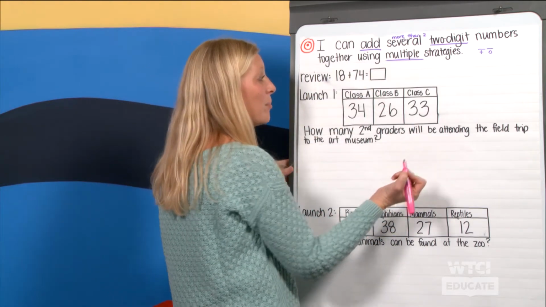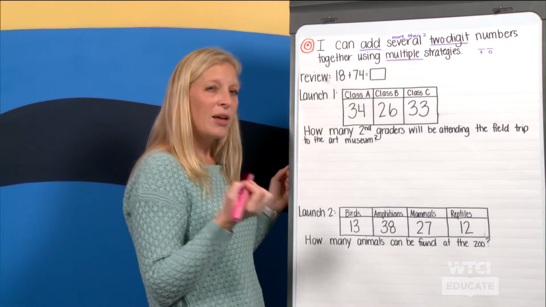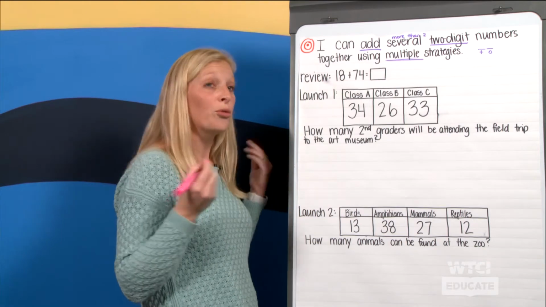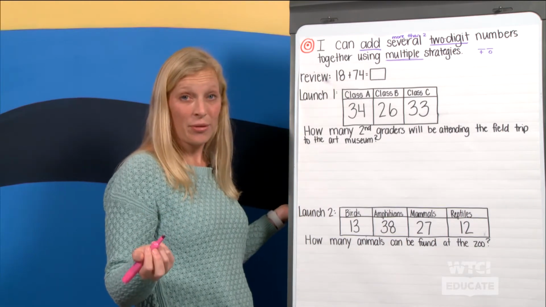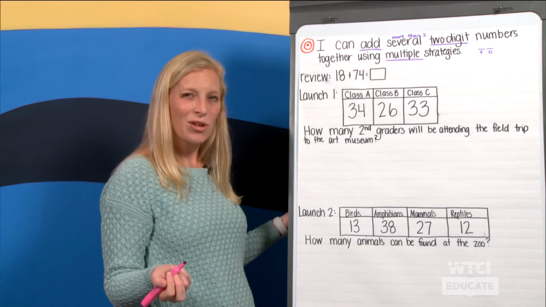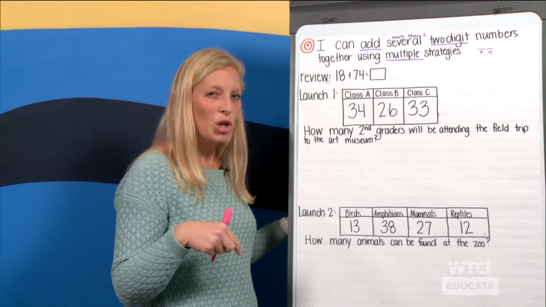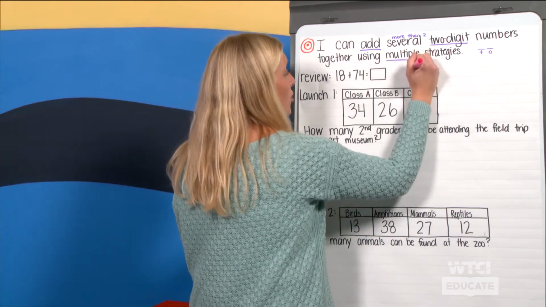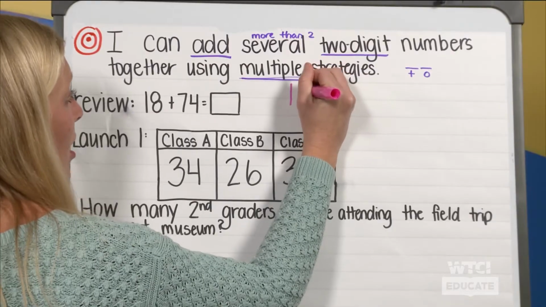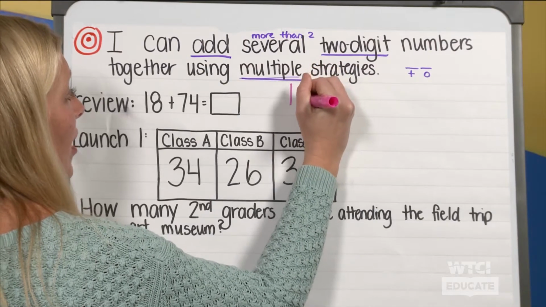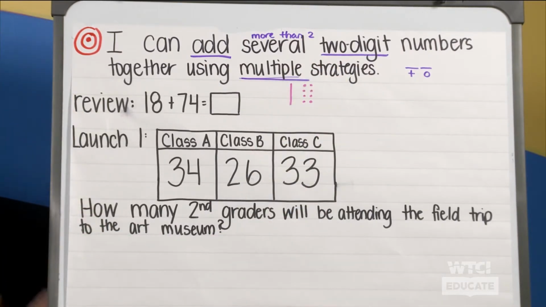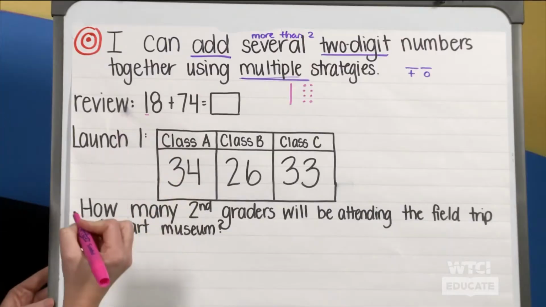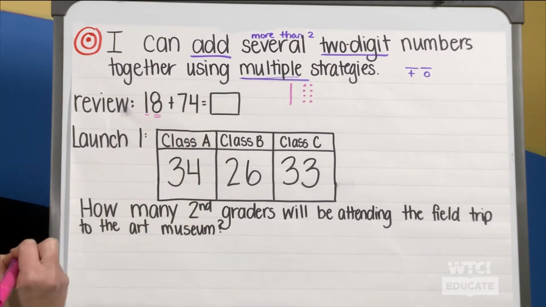When we have 18 plus 74, I imagine that based off of our work from Friday, you did one of 2 things. You drew your base 10 blocks and added them together that way, or maybe you even used a number line. Let me show you what I hope to see on your paper. The first way, I really love this way, is using our base 10 blocks to help us add these numbers together. First, I need to show my number 18. My number 18 has 1 ten and 8 ones.